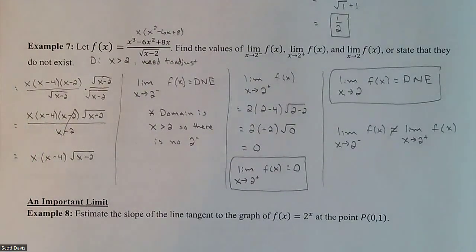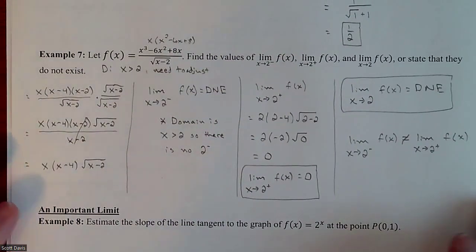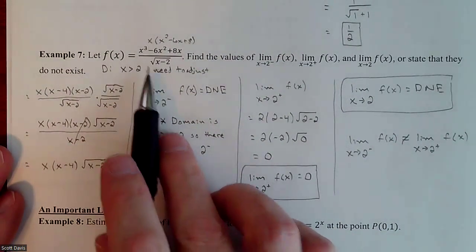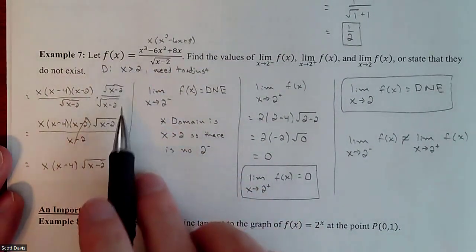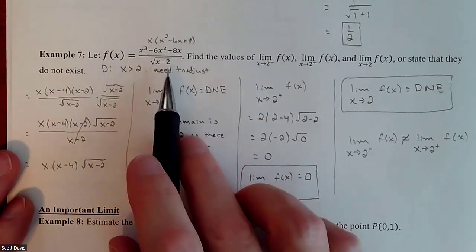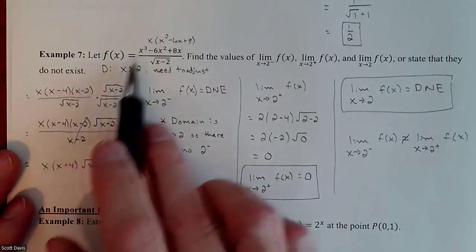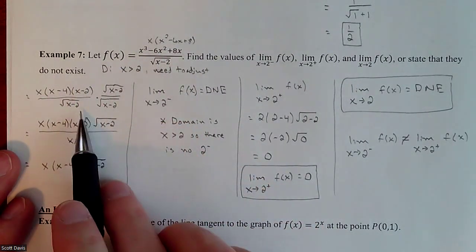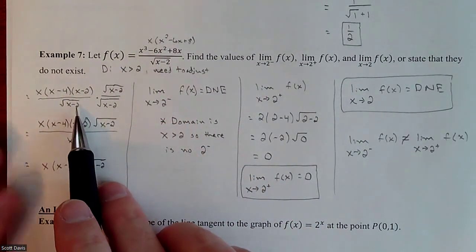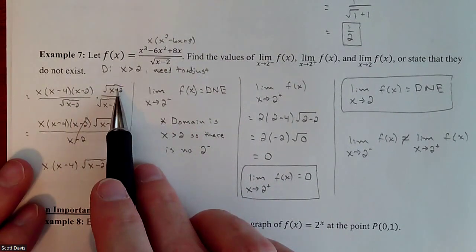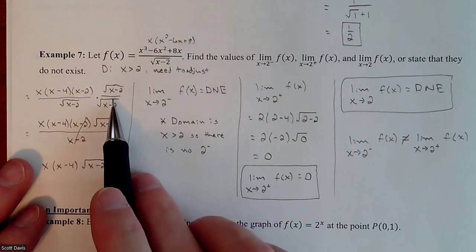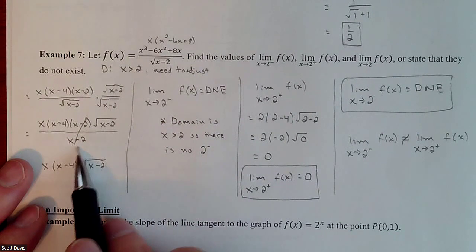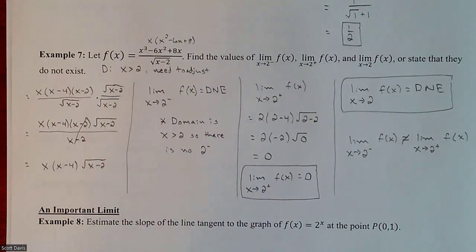All right, so that was probably about as hard as they get for those types of situations. And again, I don't know the graph, so I don't have a whole lot of information. So I just need to start digging into domain issues, maybe plug in the 2 and see what you get. Based on that, you start to manipulate it: factor, conjugates. If you have square roots, you may involve a conjugate, or you may involve the actual whole thing, so you can cancel that out and see where it goes from there. All right, and then we'll start to do some other problems in other videos.